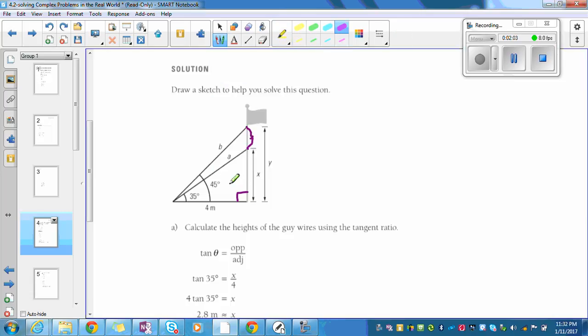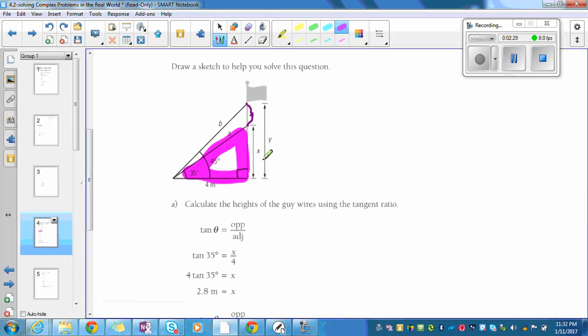if we look here, this one, with the angle of 35, we have an angle of 35, we have side 4, that's adjacent to the angle, and this is the opposite side, so we're going to use tan. So tan of 35 equals x over 4, so 4 times the tan of 35, which turns out to be 2.8, so it's 2.8 high.